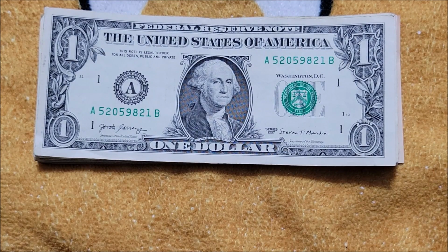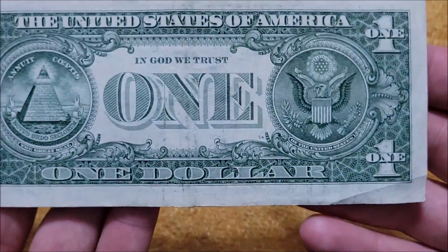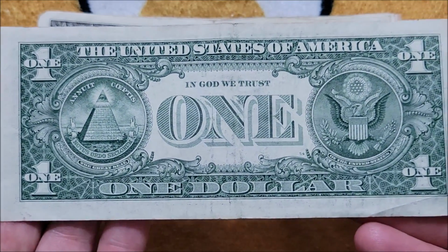2017 series. Nothing going on the serial number. It's probably the best condition $1 note so far. I am psyched about that one we found, though. That was a good little minor ink smear there.